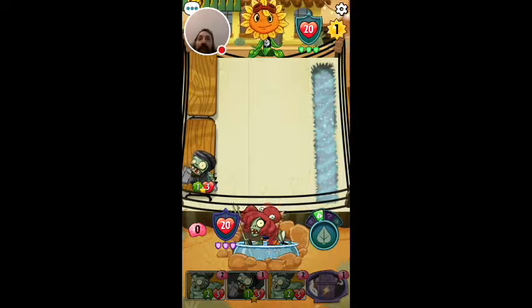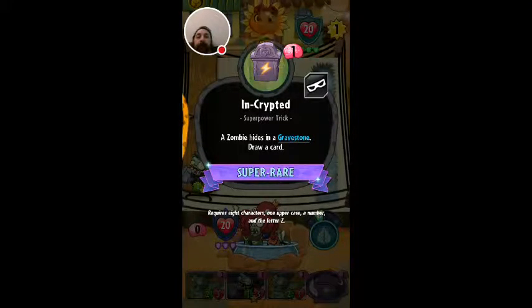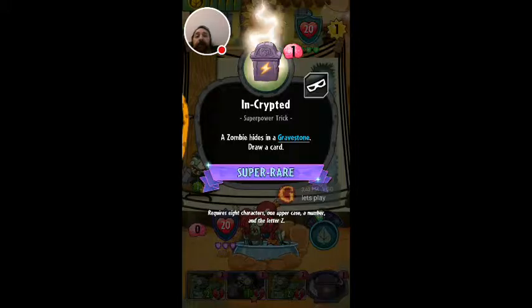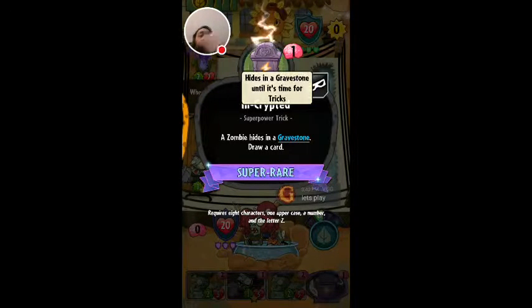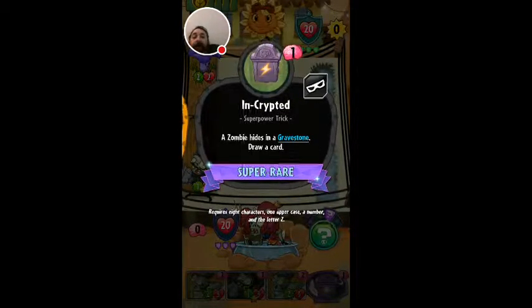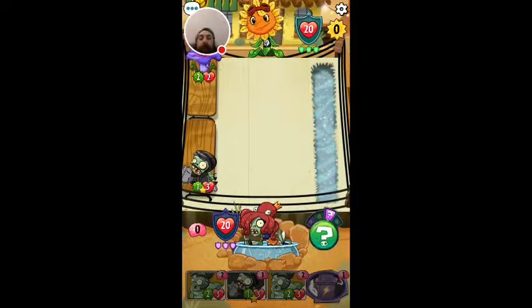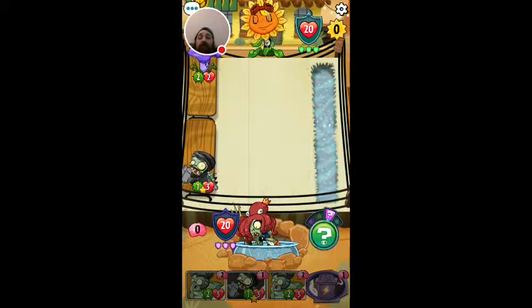You also start off each game with a hero power, and this is my super power trick. It's called Encrypted. A zombie hides in a gravestone, draw a card. So I can use that card once during the game, and it will actually give me some value on my zombies. Give me a chance to draw a card at a point, and maybe refresh a zombie that needs to be refreshed because it's damaged in some way.